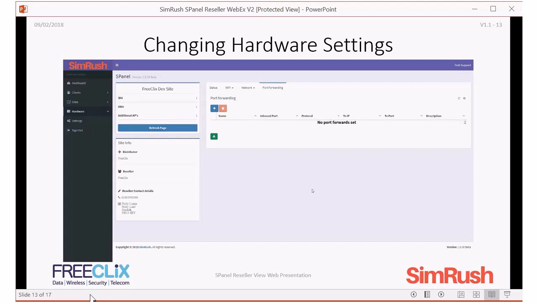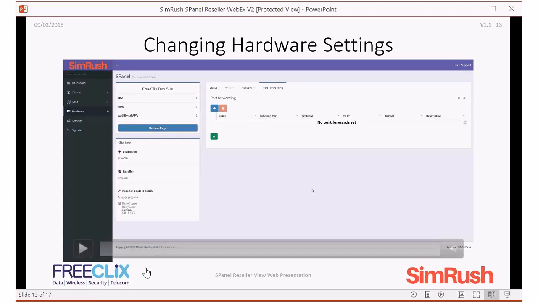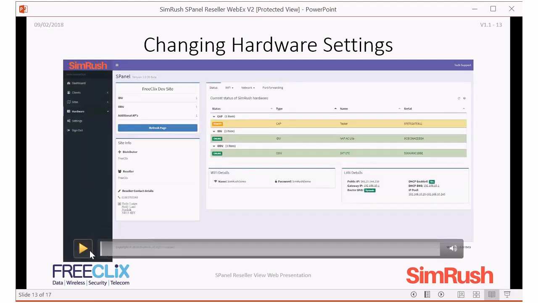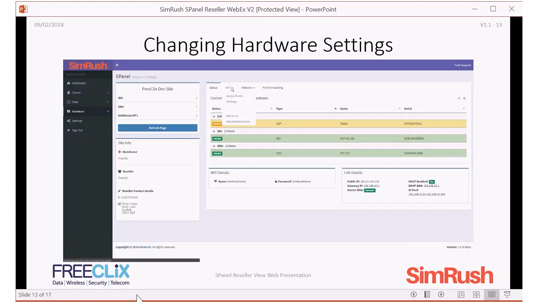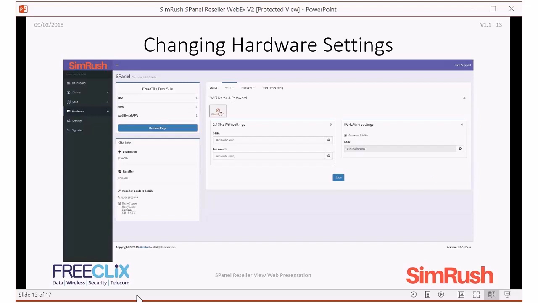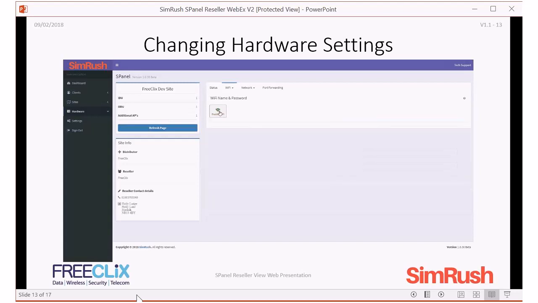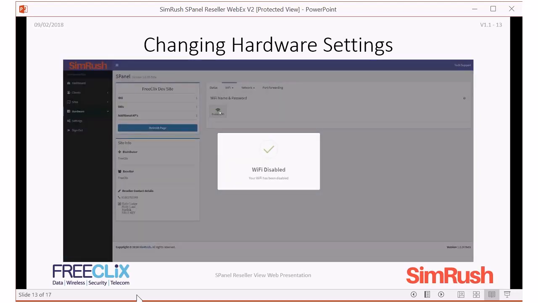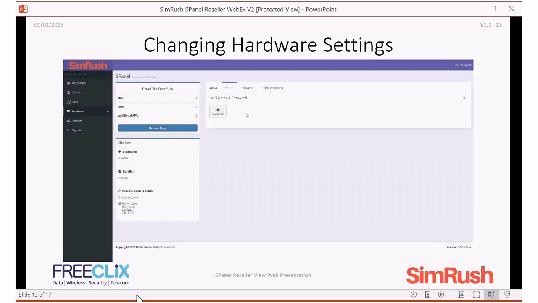Okay, so that's the site. What I'll do is play that whole little video again, so you can see the whole thing in action. We'll go over it again, because obviously this is the most important bit, where you're probably going to end up spending most of your time when you are supporting your customers, or when you're doing bespoke work and you want to make sure it's set up exactly right for your customer.